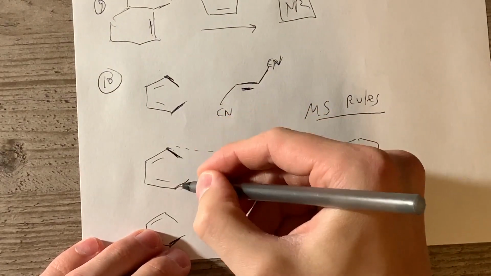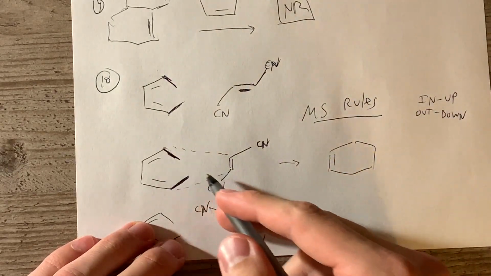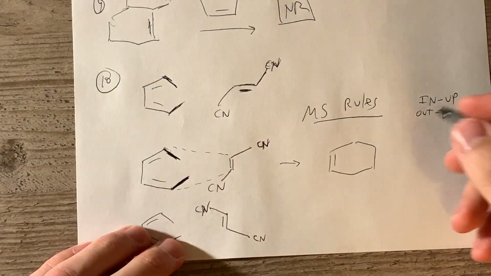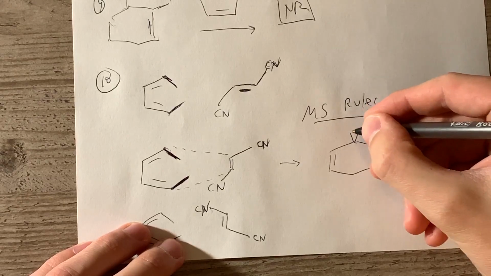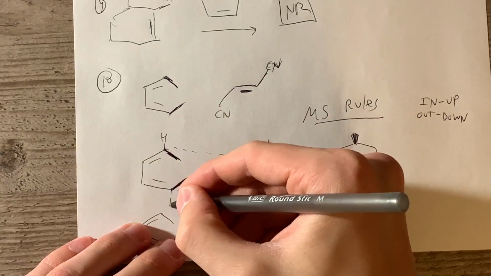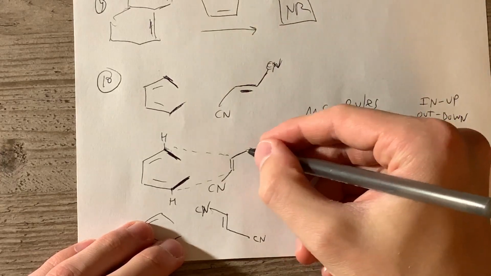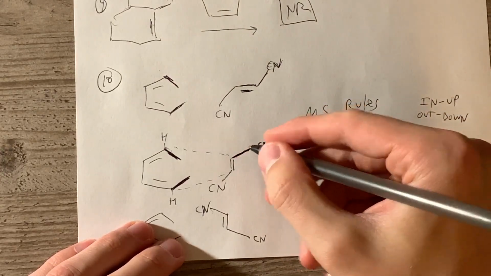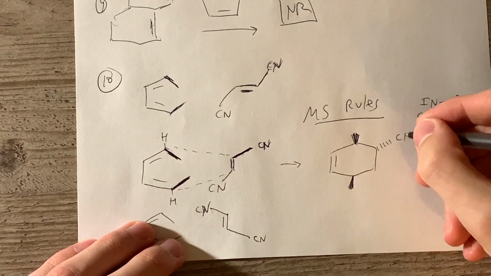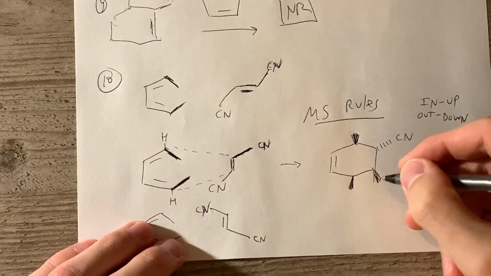The inner substituents, these are going in. All right? In, up, out, down. So what that means is these substituents are going in, so on this, they're going to be up, which is the wedge. There are hydrogens here, and those are going down, so you don't really need to show those. Now, whenever this is pointing like that, you always put it in the dash. And this one is opposite it, so in this case, you'd put it in the wedge.